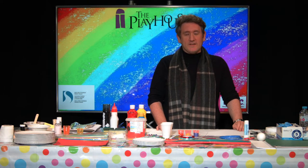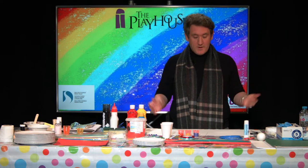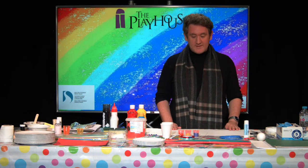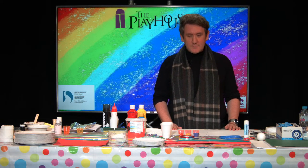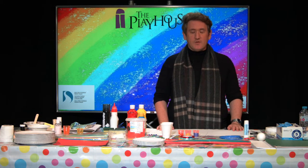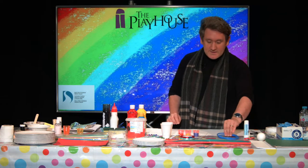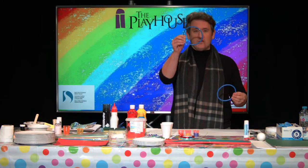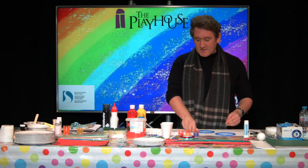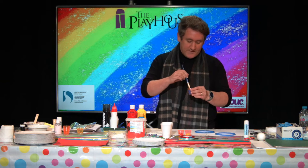Lots of different activities that are fun, and hopefully by the end of this programme we'll have learned a lot about some art. So the first thing we're going to do is what's called messy play. And in messy play, it frees us up and makes us less afraid to use the materials that are given to us. So I've got lots of different materials that we can use to do this, and simply it's about having fun. There are no mistakes when doing art. That's one of my favorite things to say.